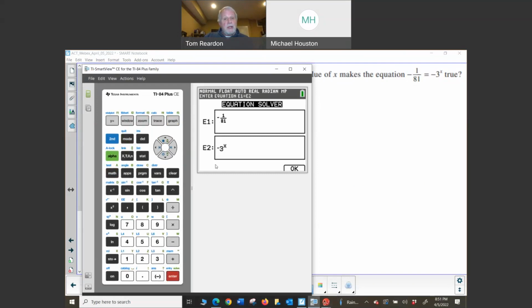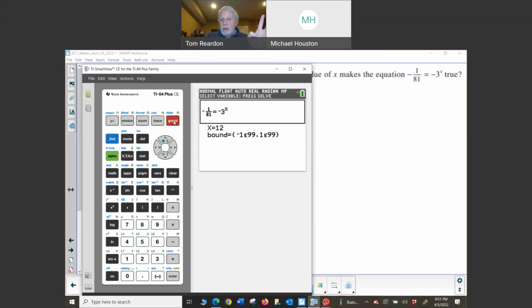It's the left expression, and this is the right expression, because there's only one equation. I already pre-typed this in. And once you've typed it in, again, this applies to graphs, I'm going to press graph, not to graph it, but to say those are my two expressions that are equal.